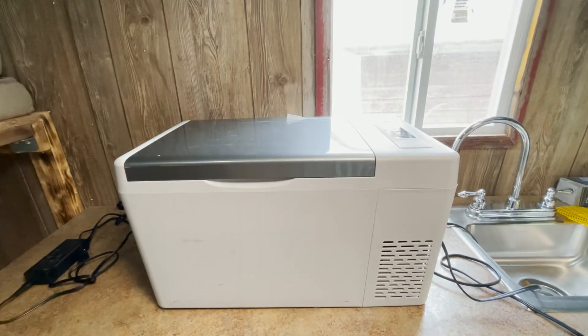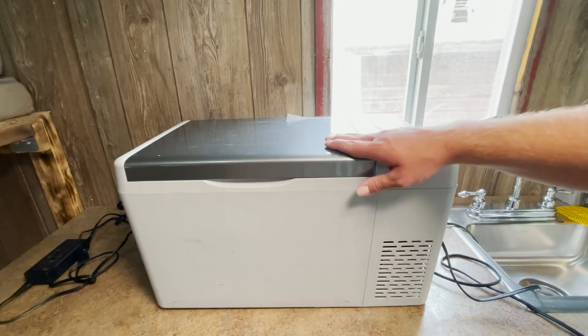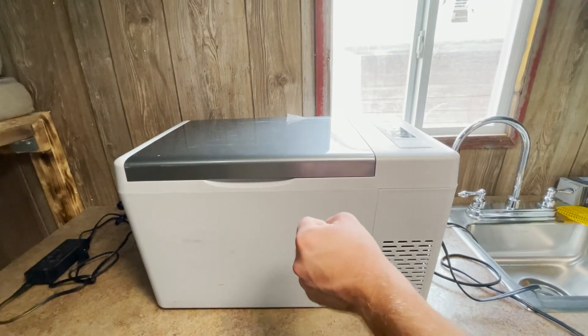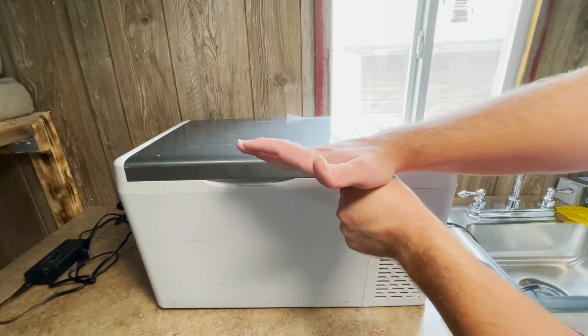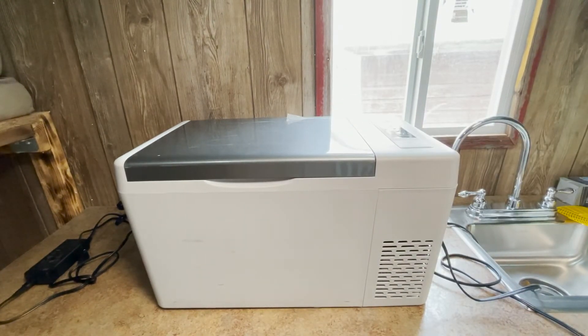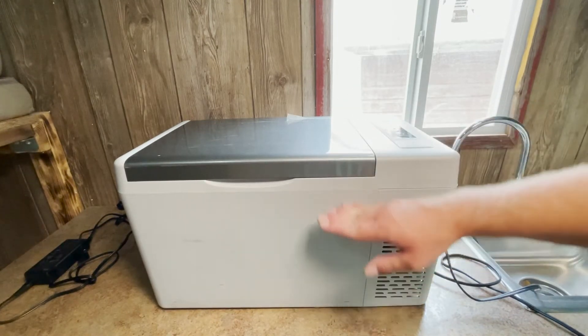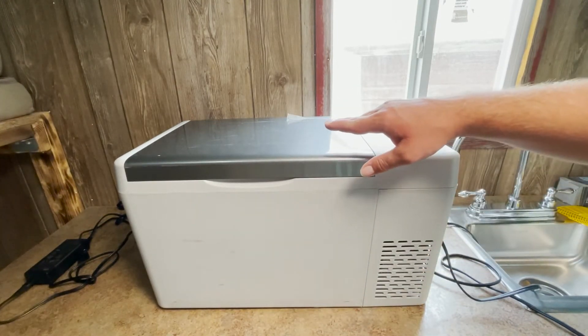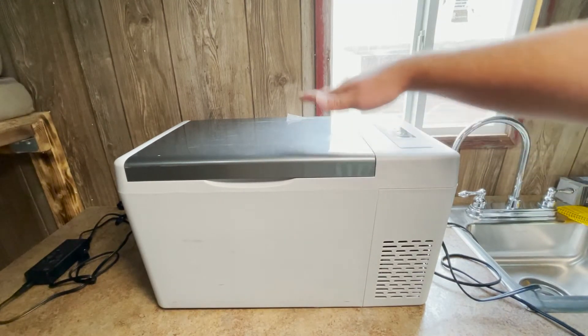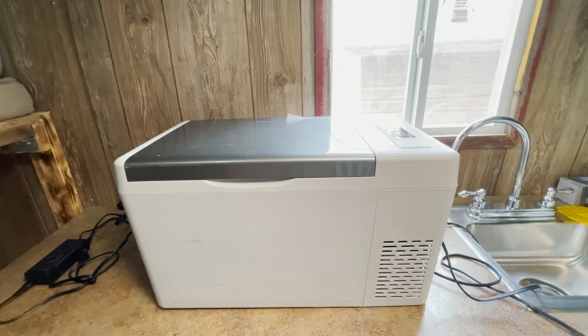While I was on the road, I usually kept ketchup, mustard, grapes, sandwich meat, cheese, eggs, half-gallon milk, and usually a six-pack of beer, and I had no problem getting it all in. The downside of the 23-quart is that you cannot hold a jug of milk standing up unless you take the jug, remove a little bit, and compress down the top to shorten it by a few inches. Same goes with a two-liter bottle. So if you want a fridge that can have a gallon of milk or a two-liter bottle stand straight up, you might want to go with the 30-quart option.